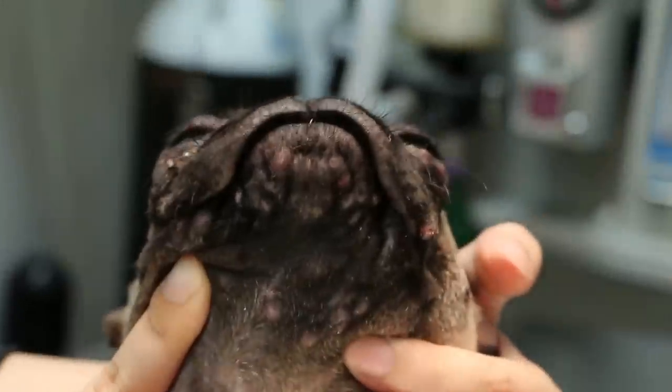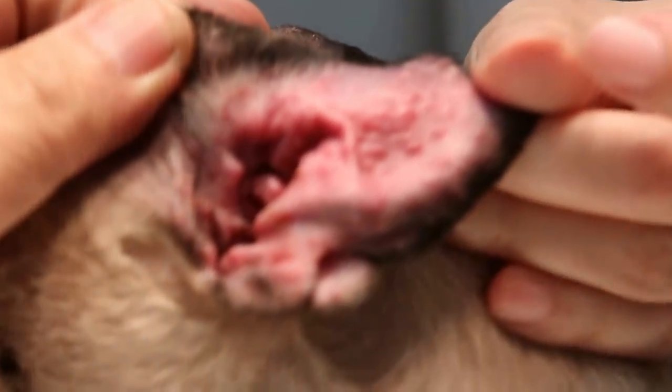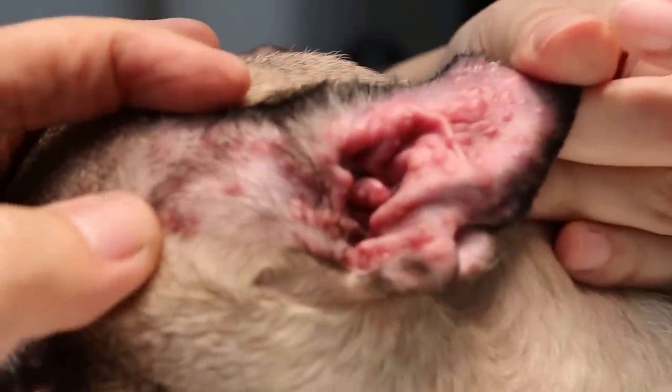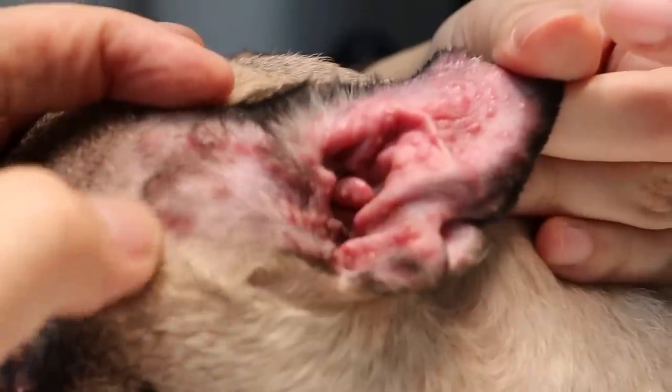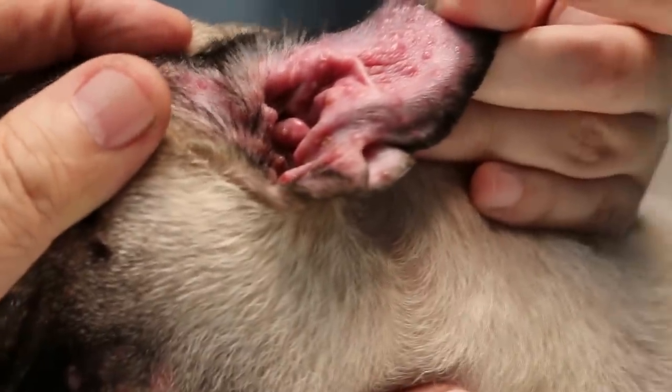And it spread further down as well onto the chin and the muzzle. Then it went to the right ear. How long has this right ear had pimples and inflammation? A few weeks. And this is due to scratching — the pup scratches. Although you say where is the e-collar? She tries to scratch but she cannot scratch it with the e-collar.